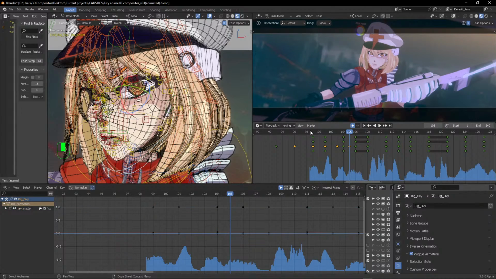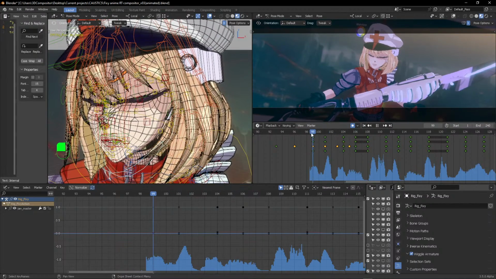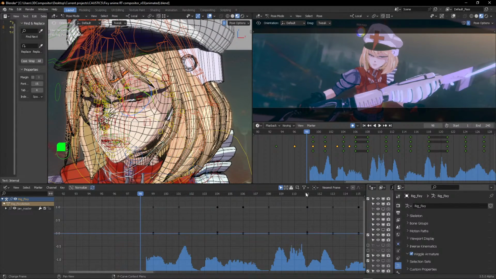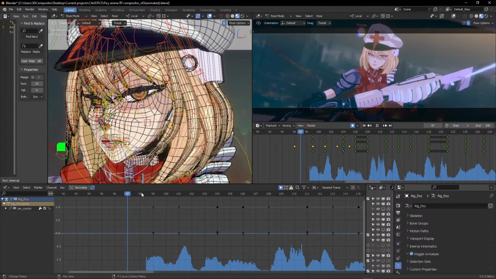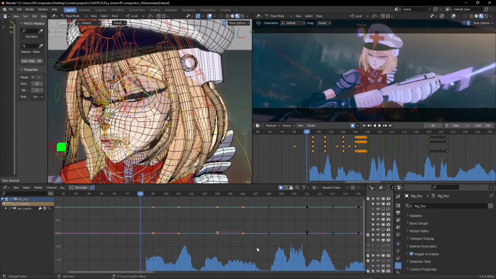Oh, by the way, if it takes too much time for the jaw to move and stuff like that, you can make this faster. And I want to show you something that I don't see many animators do, and they should. I'm going to be clicking here on the graph editor and then selecting the 2D cursor. The 2D cursor is going to be my playhead, this playhead right here. And what I want to do is to select all of these keyframes, which we have already animated, but we want to scale them. I sometimes see people asking the Blender developers, hey, why don't we have a transform box for all of the selected keyframes in Blender?